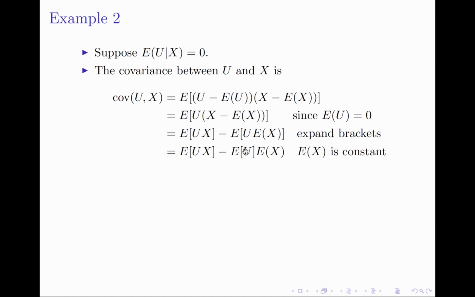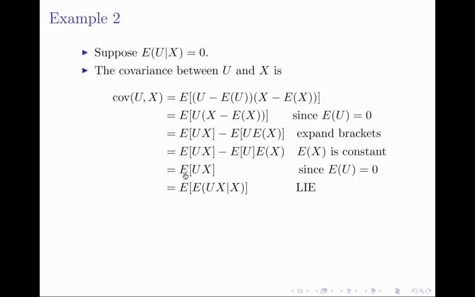But what we're left with is the expected value of u, and again we can use the fact that that's zero to remove that term. Okay, so now that's gone, and we're just left with the expected value of u times x to deal with. So we've simplified the covariance formula down to just this expectation here because of the zero mean of the u, basically. All right, now let's apply the law of iterated expectations, the LIE.